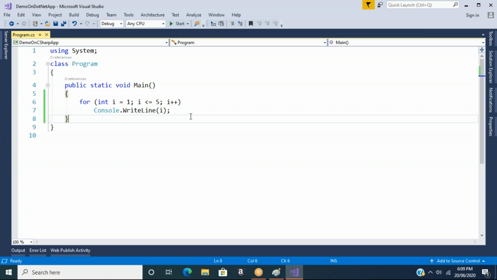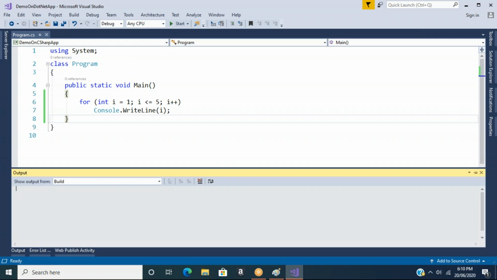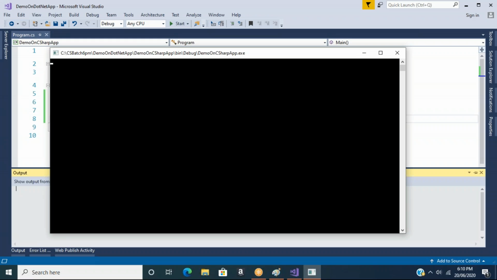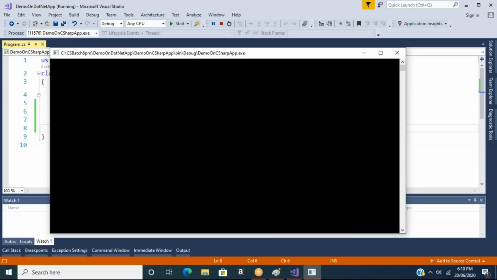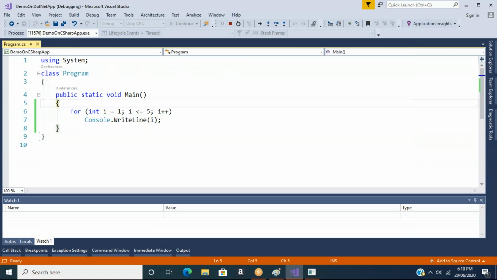For that, you can use a shortcut key called F11. If I say F11, it is actually called tracing, where you are going to learn how to trace a program, how to trace the code with step-by-step execution.